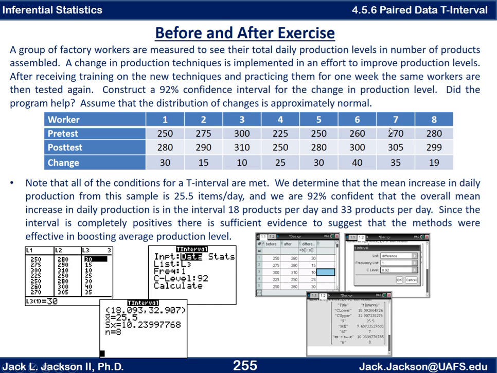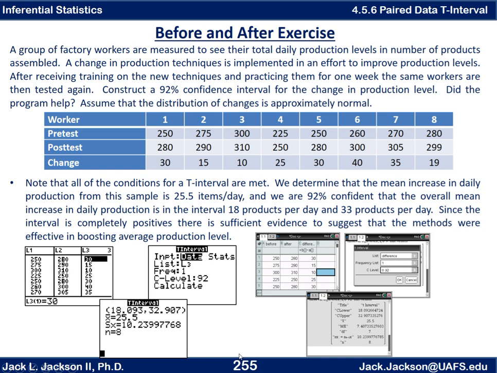Put this new data in column 1, the before column. The after column is this, and then for the difference I just did B minus A in this cell right here, and boom, all of them showed up. So there are all the differences, which I've also recorded up here. Then I do menu, statistics, confidence intervals, t-interval. That's menu 6 6 2, and then choose data, and then difference here, and 0.92 here, 1 there. Okay, and then there's the confidence interval. There are the lower and upper limits right there.